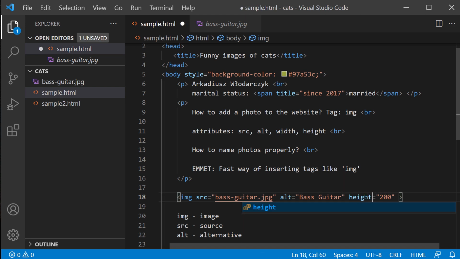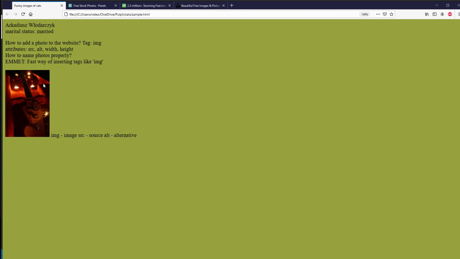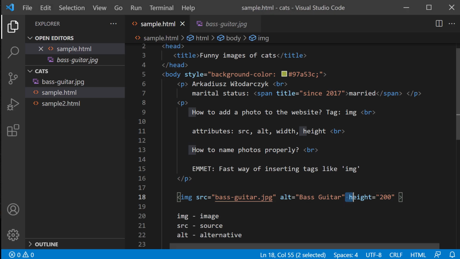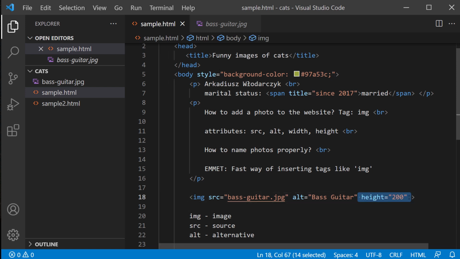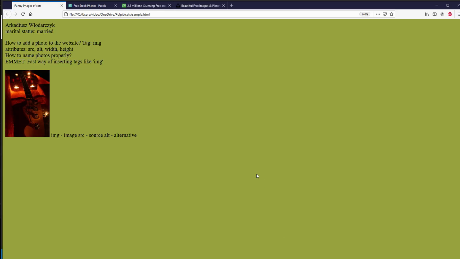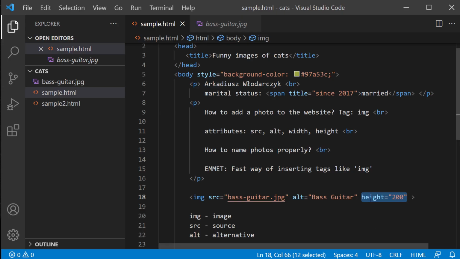You might be thinking you can also set the height and it's going to change the width so it looks good, right? The problem is that you shouldn't use this. Well, maybe if you use it once, then nothing bad will happen. But if you use it very often, then you are making your website load slower. Why? Because the web browser has to do the job for you, right? It has to change the size of your image, so it takes some time.